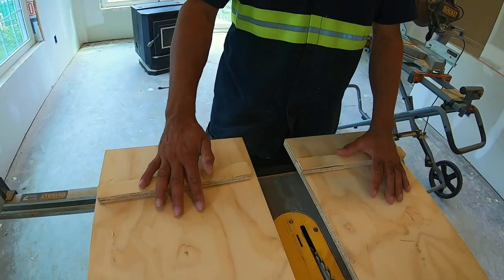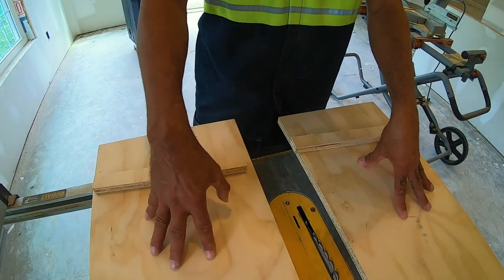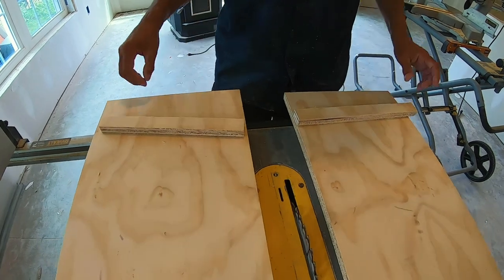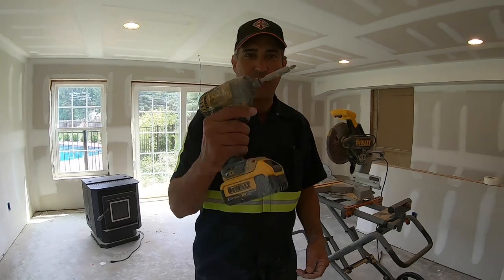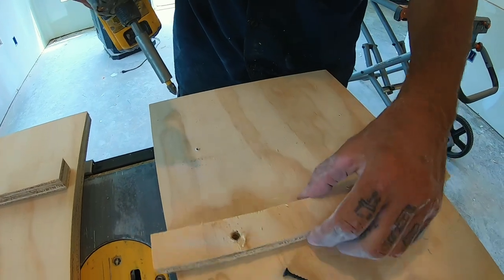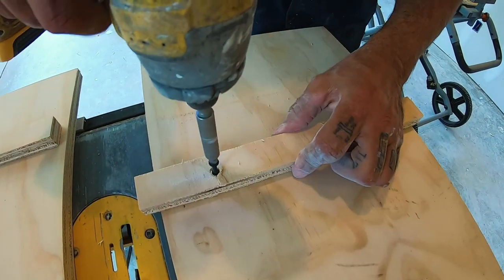This can represent any scrap pieces of wood — two-by-fours, two-by-sixes — it doesn't have to be pretty. I just happened to have this piece we were throwing away, so I used it for the video. One thing I want to recommend: keep it centered, not on the edge. If the wheel is centered, it will better disperse the weight.